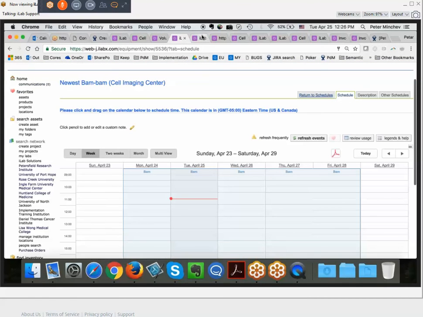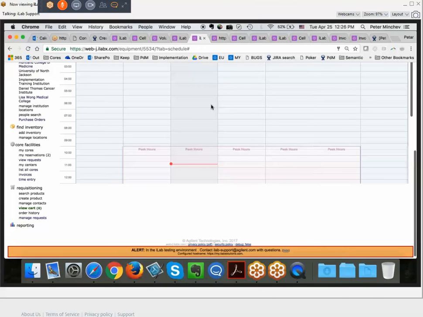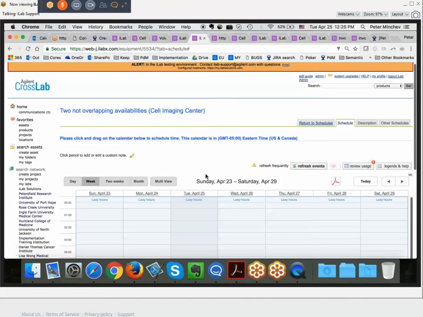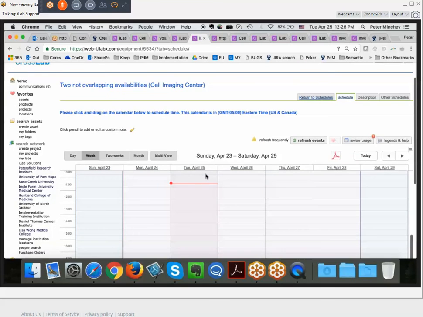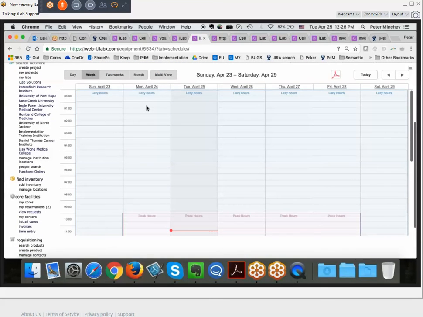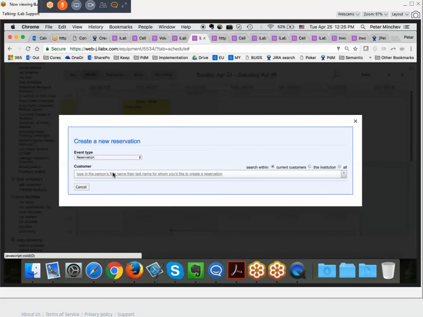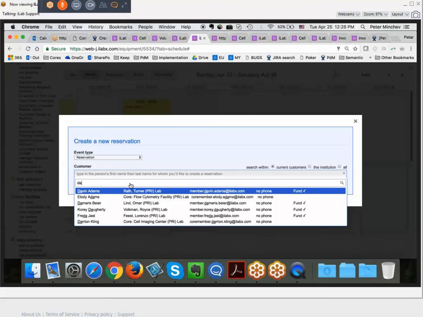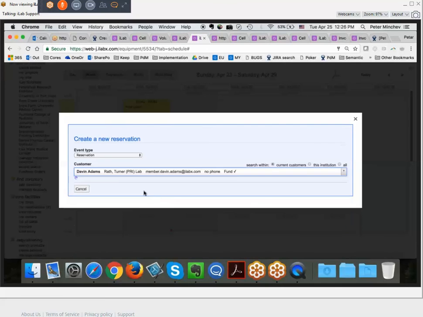So this is the calendar of the new group that I created with you, and according to those settings, the first 10 hours I should not be getting any discount. I want to show you that. It doesn't have to be an exact hour, but here I schedule 8 hours for David Adams.